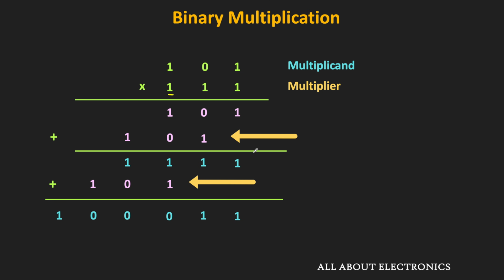We are shifting the partial product to the left side by a 1 bit. And here, the partial sum is kept as it is. But for implementing the same thing in the hardware, it is better to shift this partial sum to the right side by a 1 bit, and it is better to keep the partial product at the fixed position. Because by doing that also, we will get the same result, right? So let us see how.